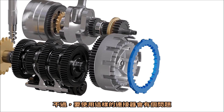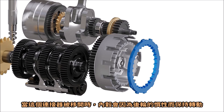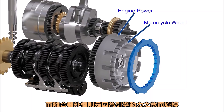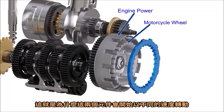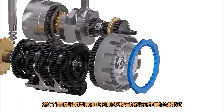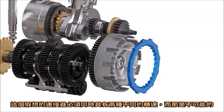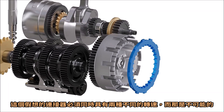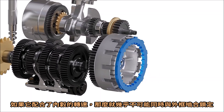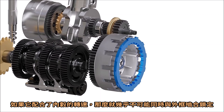But there is a problem in using this connector. When the connector is removed, the inner hub spins due to the inertia of the motorcycle rear wheel, and the outer basket spins due to engine power. This is why these two components start spinning at different speeds. In order to interlock with both of these non-synchronized spinning components, the hypothetical connector will have to spin at two different speeds at the same time, which is impossible. For example, if it matches the inner hub speed, then interlocking this connector with the outer basket will be either impossible or too difficult.